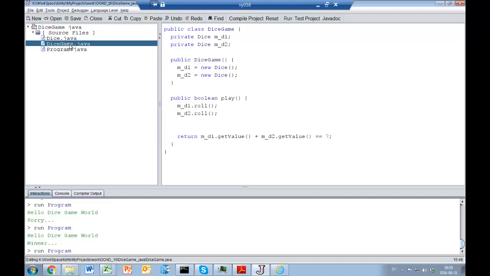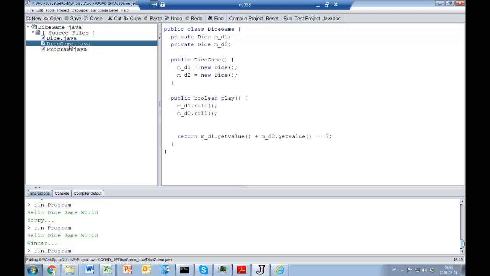Based on our initial analysis, wouldn't we need a player class to introduce multiple players in a dice game? Probably yes. However, the requirements do not really say that we are supposed to save any scores or have any multiple players and stuff like that. And also, this is just a simple example.